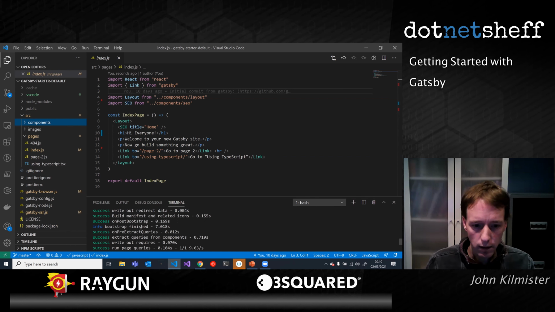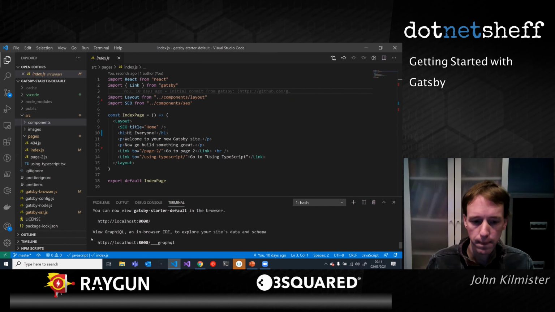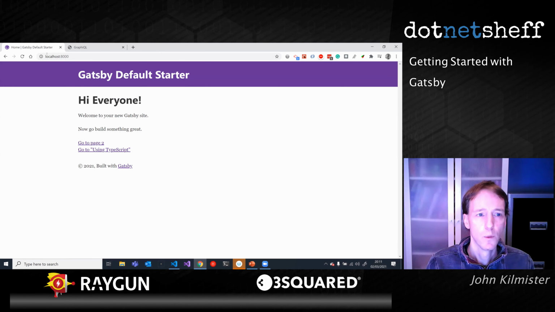So this is now running. We can see it's given us two URLs, a localhost, which is slightly higher up, and we have a localhost /___graphql. If I just jump across into here, we can see this is the application running, and we can navigate around.